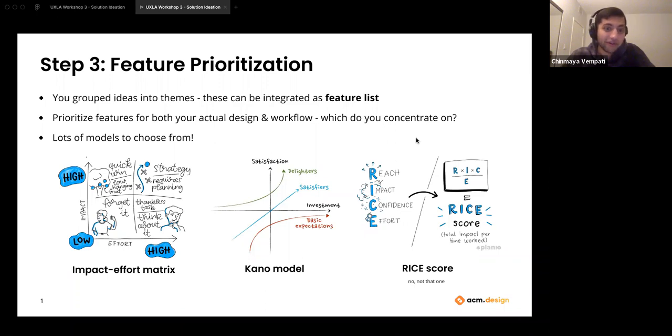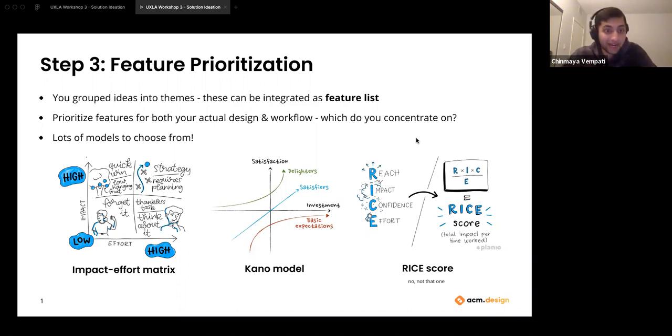High impact and high effort, that's going to take a little bit of planning. It'll take some strategy. It's something that will do a lot for your overall design or your overall project, but it's going to be very high effort. So you need to structure that out a little bit so you can actually tackle it feasibly.